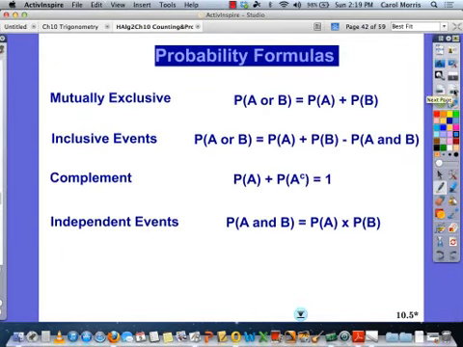These are the formulas now that we have had, and we want to make sure you're clear on them. Mutually exclusive, you would add the different probabilities together. Inclusive, probability of A or B happening, we have to subtract the overlap. Complement, we just used on that last example, and then the independent events, P(A and B) happening. So with these 4, you're going to be solving most of your probability problems that we've done so far. Okay, if you have any questions, bring those to class and we'll discuss it.